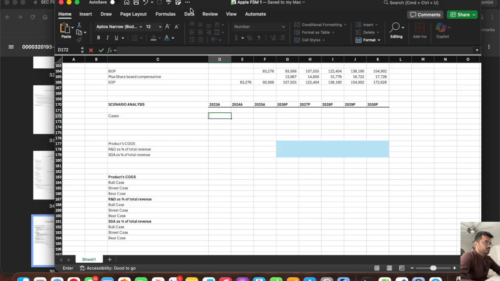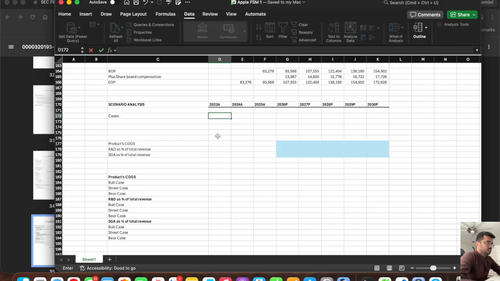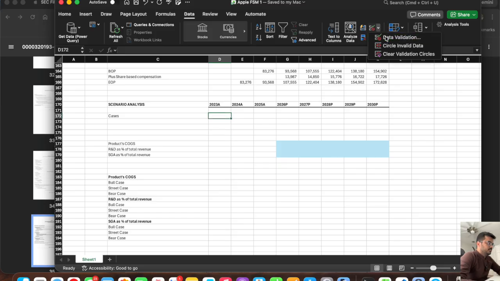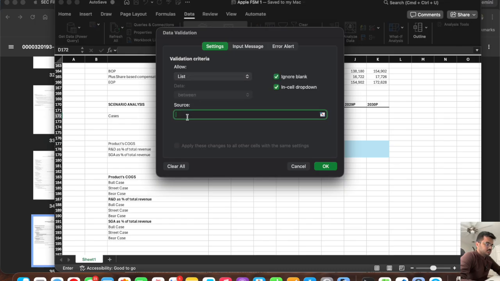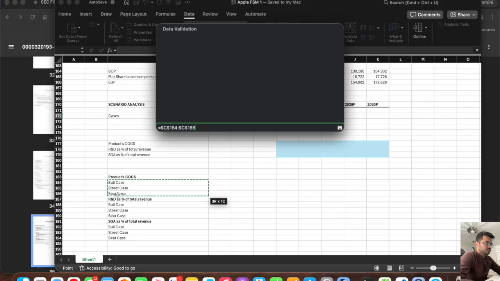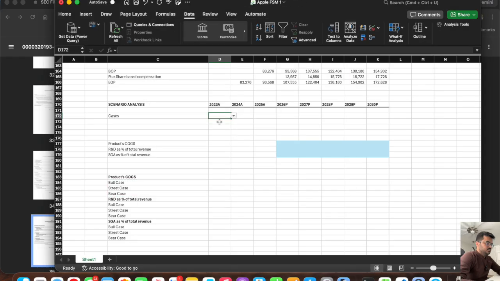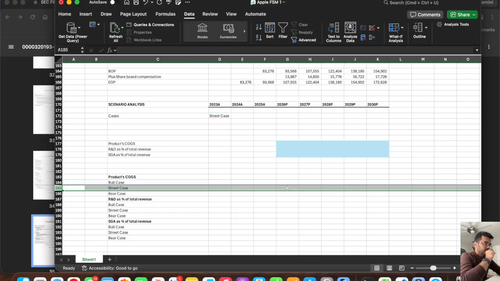There is a better way to do this. I'll go here, go to data validation. Instead of any value, I'll put list as the source. Rather than typing it, I'll just make this 3 selection. Hit OK. So now you could see it will be kind of a drop-down thing. I can pick either this one, but nothing changes if we pick anything because we haven't built anything here.